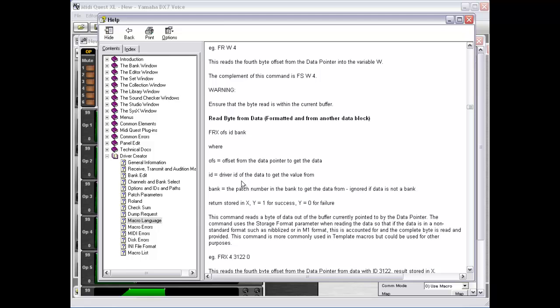This allows you to get current settings from other data blocks within your set editor, and you can make decisions on display or whatever you need.